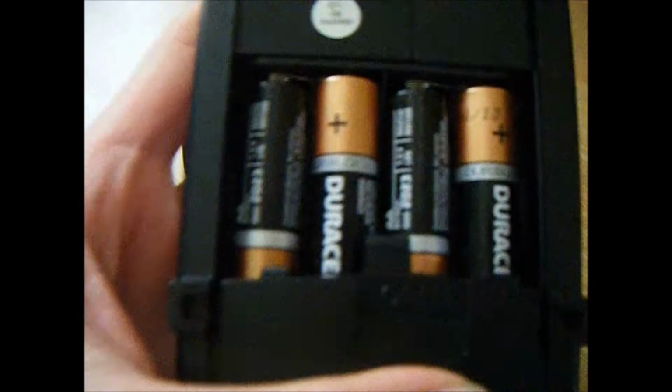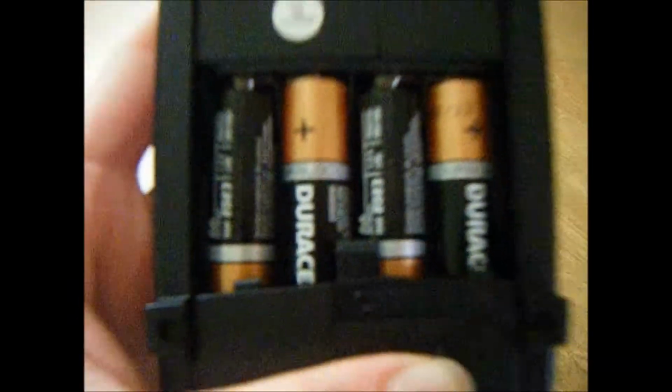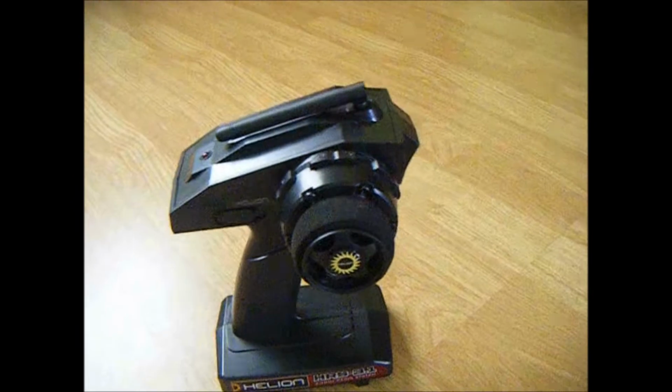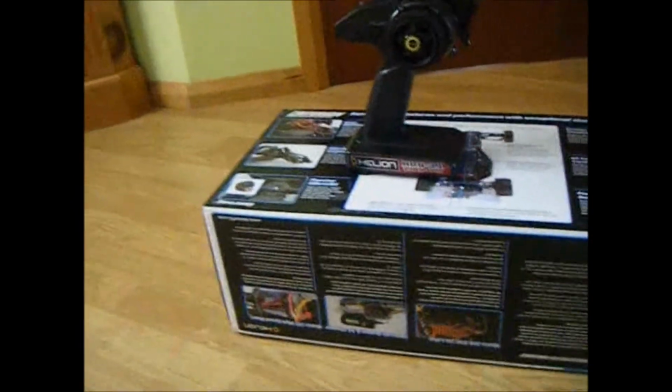Underneath here, if I can just slide them off, as you can see, you need 4 AAs. I do recommend getting Duracells because the other ones run out too quickly, and it does warn you when they're low, but it senses that they have more power than what they actually do, and then you end up going straight into a tree or something like that because it hasn't got the capability of stopping the car at such a high speed.